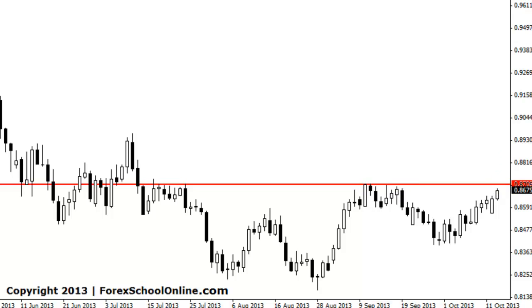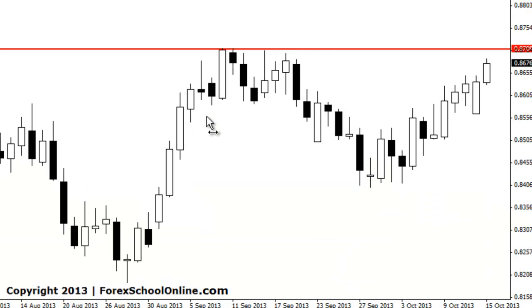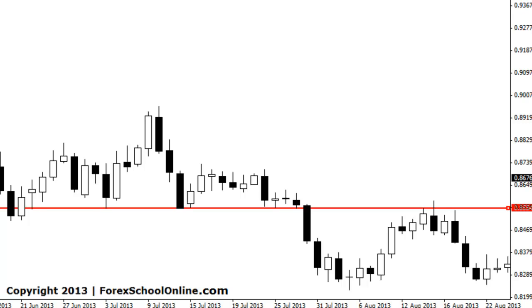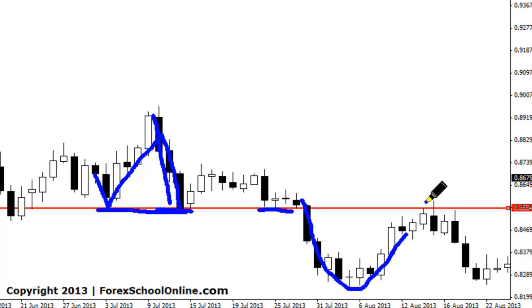A similar pattern is formed on the daily chart here. I'll zoom in. We can see a similar pattern. We had a key level. We had price moving down, could not close. Here we had a support, could not close below. See the candle wicks, could not close below. Price closed below. Moved above, bearish engulfing bar, and price sold off.